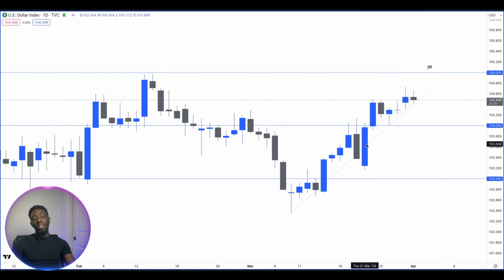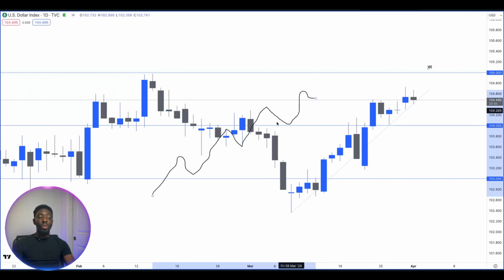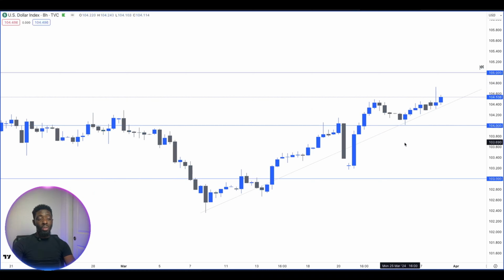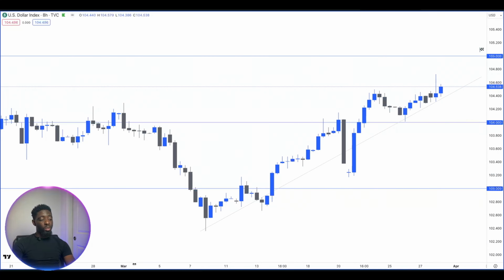Now we have to combine this with a trend line that we have right here, because we understand price is moving to the upside. If price is moving to the upside, it means it's making highs and it's making lows, and it's easy for you to put a trend line just for a visual representation to see what's actually happening. When you step down to lower time frames, like the 8-hour time frame, the picture becomes clearer, because now you see price testing these areas, taking out the highs, testing these areas, taking out the highs.